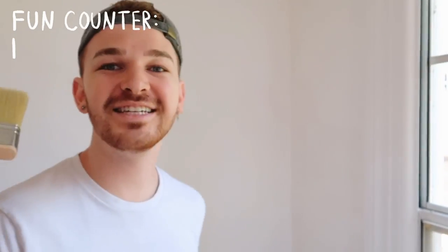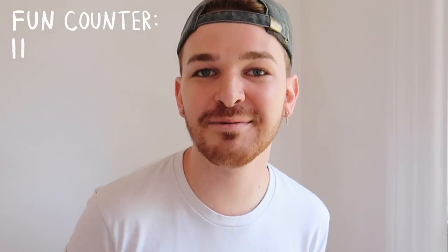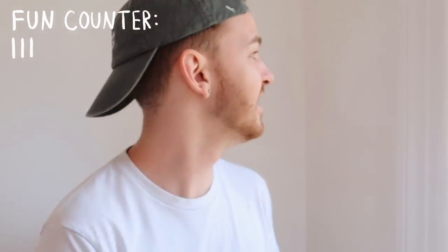The primer has now dried — it's nice and dry on the walls and it finally doesn't smell in here anymore. Today I'm going to tape off all the windows, the baseboards, and the crown molding, and then go in and paint the walls. Keep in mind the entire walls have to be painted with this large brush, it needs multiple coats, and we're doing all four walls — not just an accent wall. But first I'm going to add tape, and then we'll jump right into the paint.